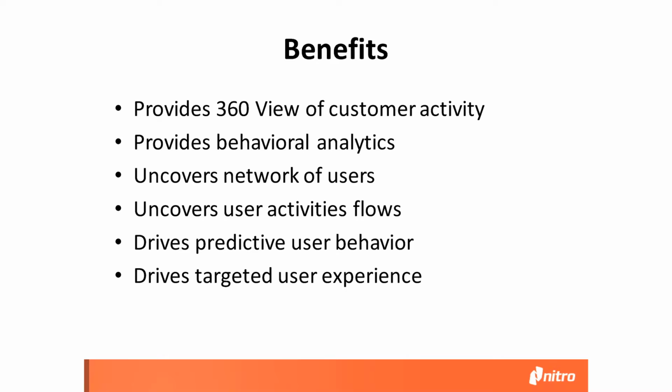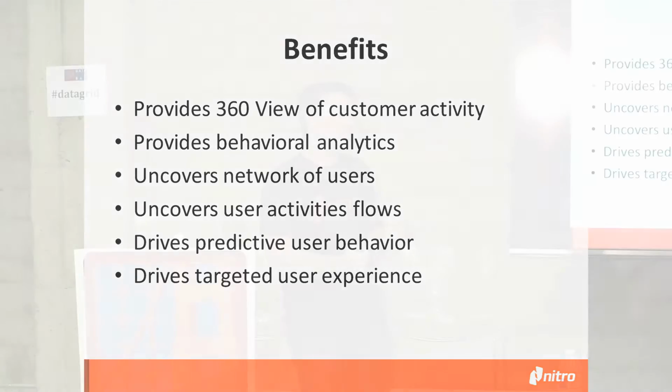We provide behavior analytics, so that helps us to design the next generation of our products. We uncover a network of users. We can discover that two users that are not supposed to be on the same team actually work a lot together. We can also discover that someone in a company pushed some of our marketing email to someone else in the company. That is a strong signal of interest.